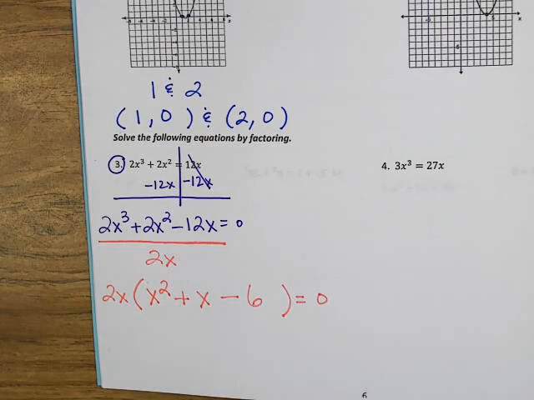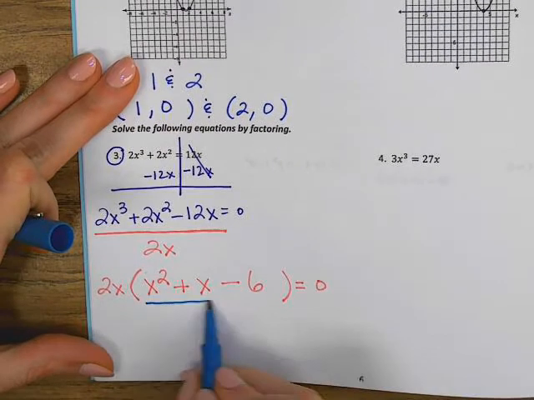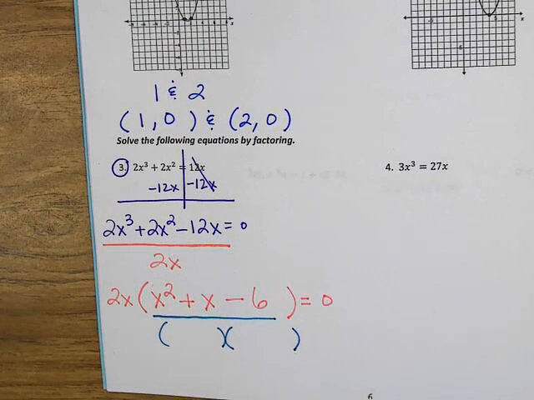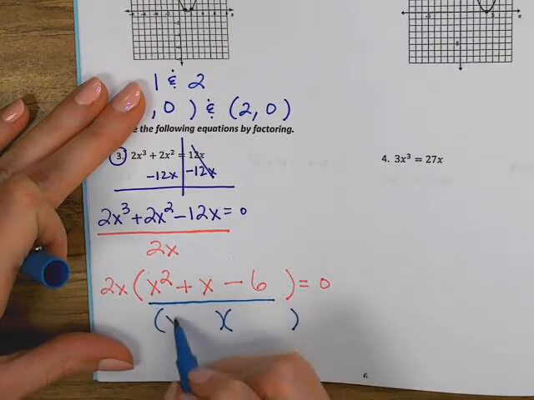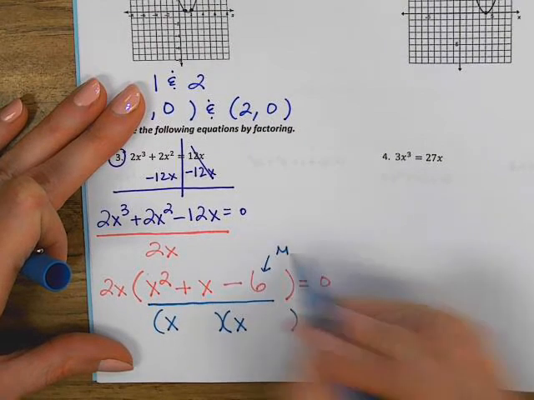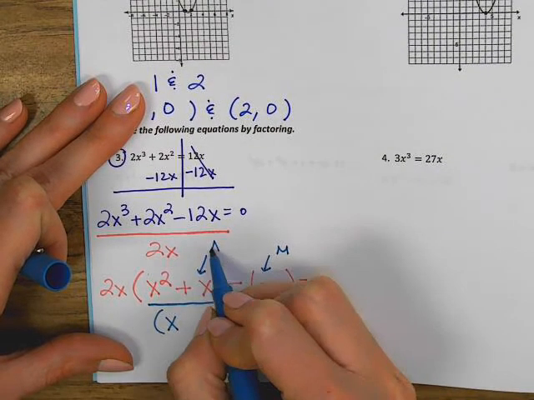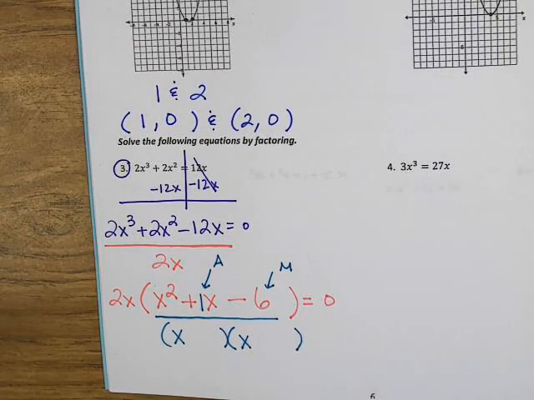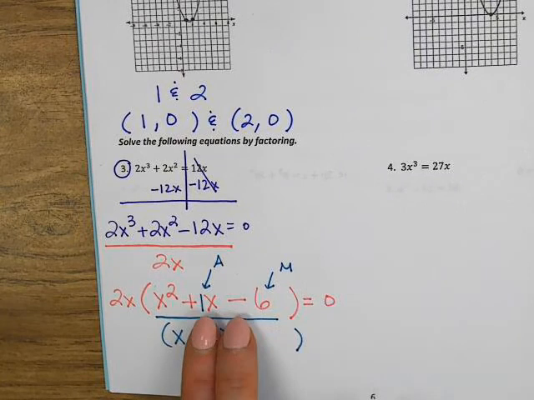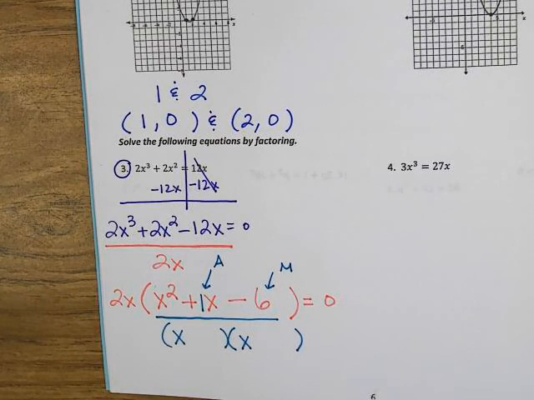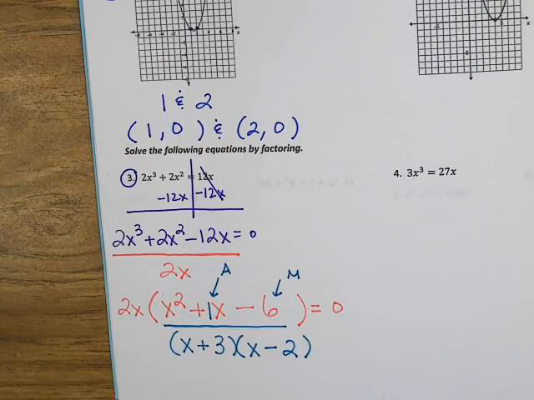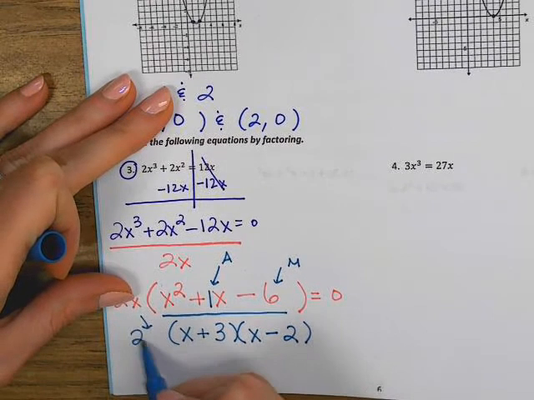And then if you look, the remaining parenthesis is a trinomial, and we know how to factor trinomials by the guess and check method. To get x squared, we need x and x. Now we need two numbers that multiply to negative 6, but the inners and the outers add to positive 1. What are two numbers that multiply to negative 6 but add to positive 1? That's positive 3 and negative 2. Don't forget to drop down the GCF.